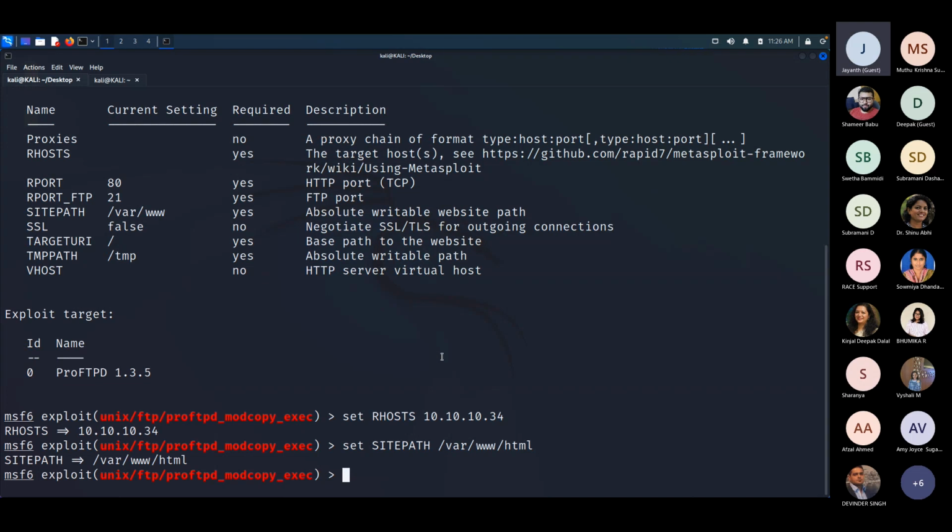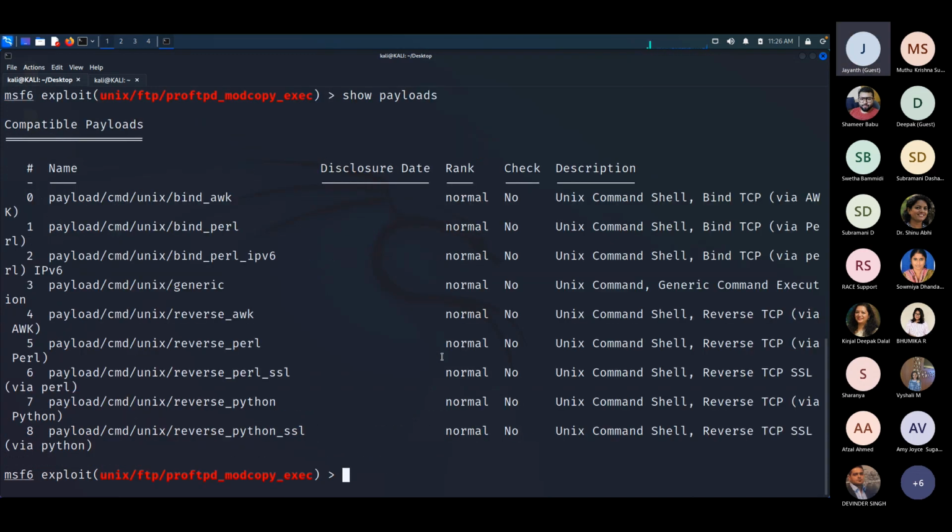And same as what we did for searching exploits, you can actually search for exploits or, sorry, payloads. So show payloads. These are all payloads that are present. You can pick whatever payload that you are interested in based on your choice. I always love reverse payloads. So instead of going with generic, this time let's take Perl, because Perl is also something that is quite common on all different Linux machines.